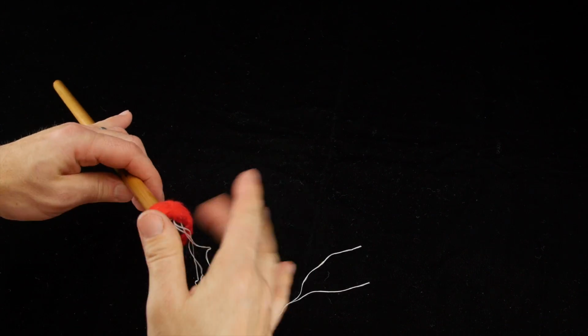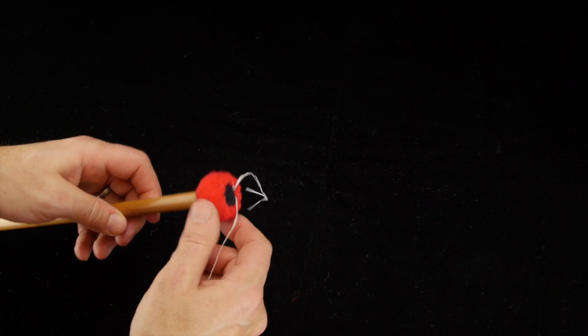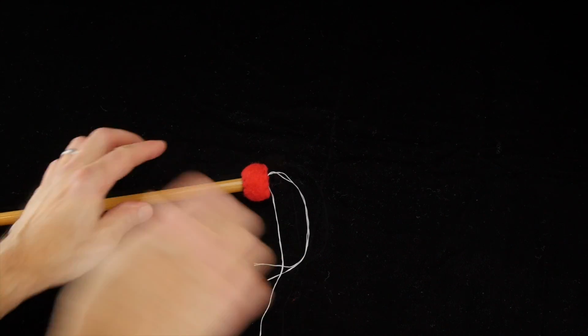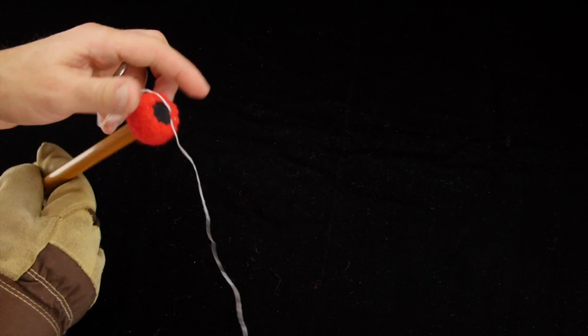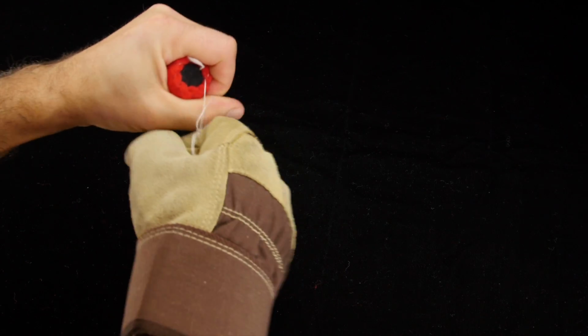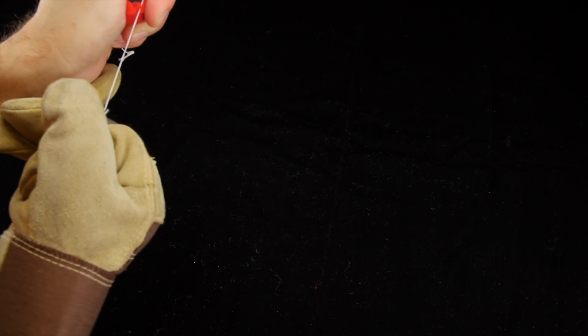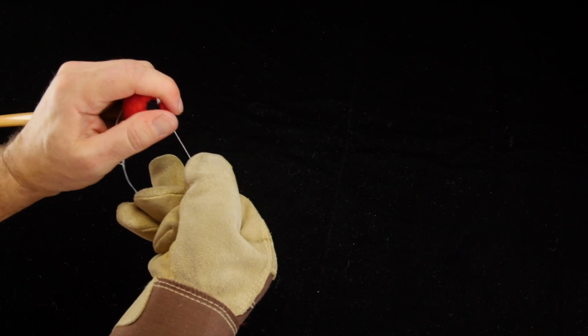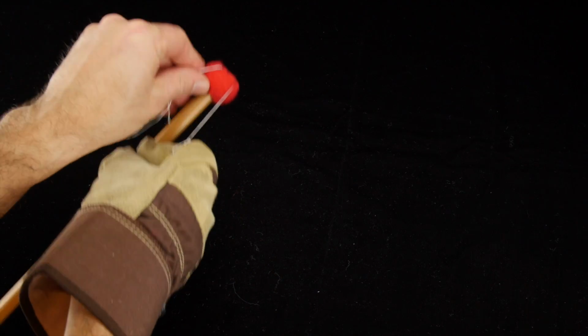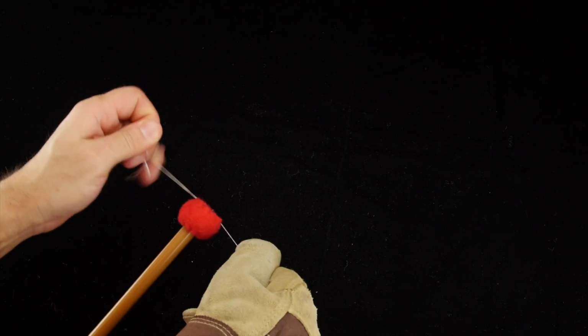Now, go to your top set of strings at the top of the mallet. Separate the threads. Take your glove, wrap around the index finger, and start to pull. Squeeze and pull. Squeeze with your left hand, pull with the right hand, until the hole at the top closes up. Once you've gotten the proper firmness, you have to hold the tension with the right hand and tie a knot with the left hand.